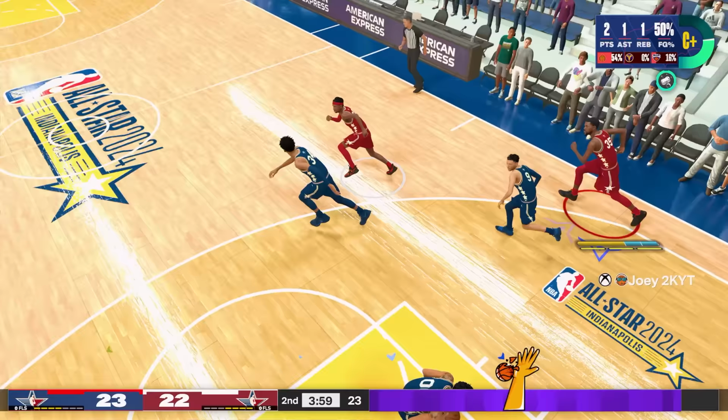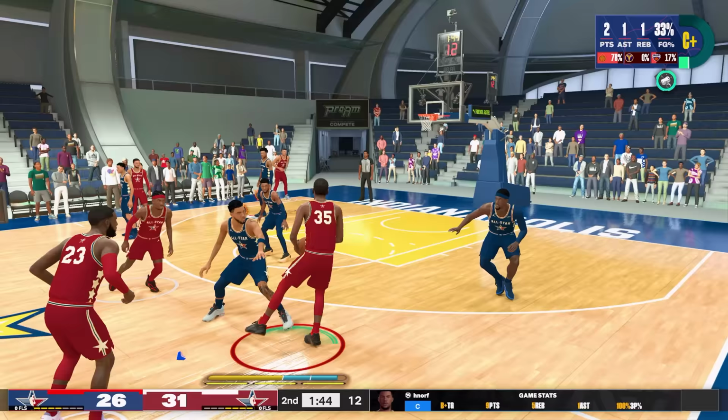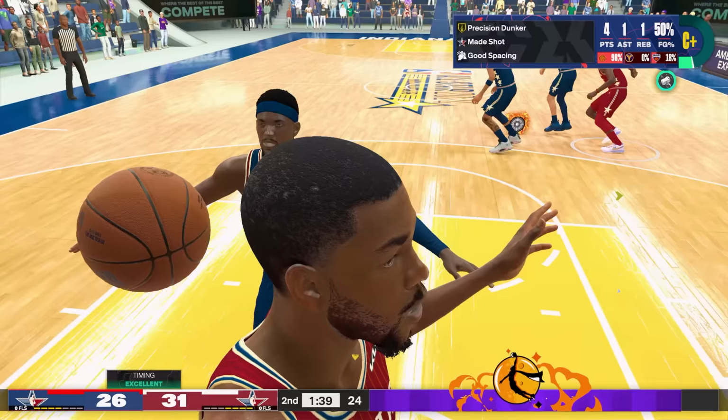Work him. I didn't see he had rim check. He ain't throwing it up. He did. Of course I'm gonna throw it up. Come on now. I can't see shit. This on-court camera sucks. Go ahead, ISO. That camera is just so weird. It's so bad.